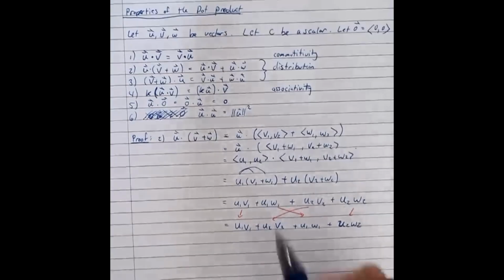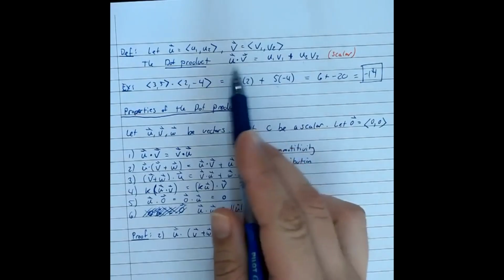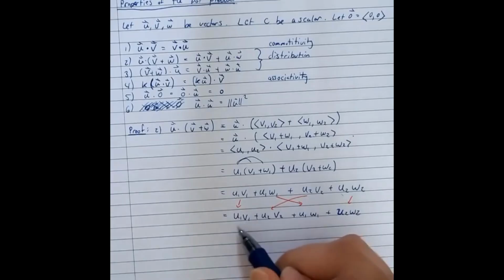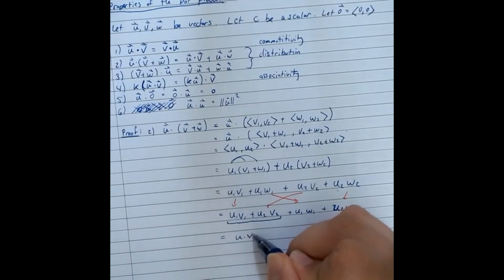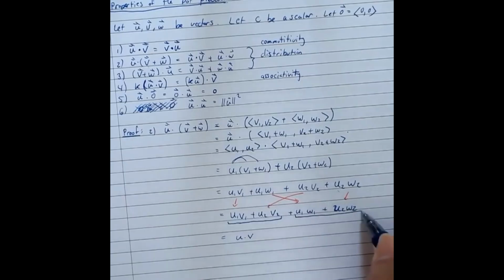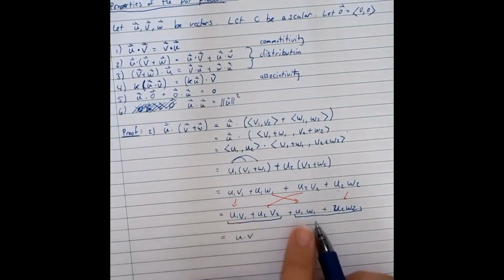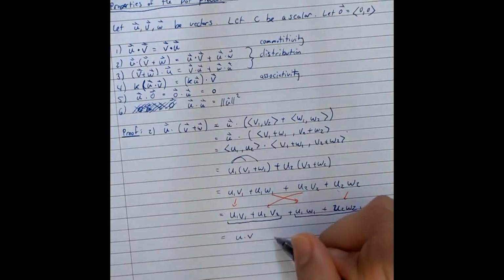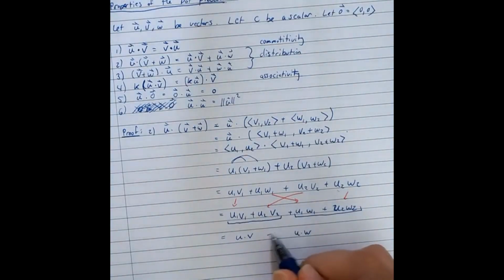Yeah, but notice what that is. U1V1 plus U2V2. That's just the dot product of U and V. So here, these two right here are just the dot product of U and V. Oh, what about these right here? Well, these look the same. U1V1 plus U2V2. Oh, but these aren't V's, these are W's. Okay, so instead of having the dot product of U and V, now I have the dot product of U and W. So that one right there is the dot product of U with W. But there's a plus sign in the middle, so I'm adding those.